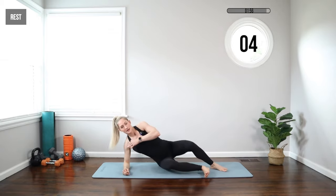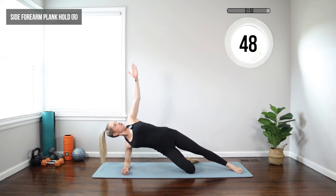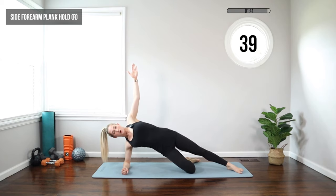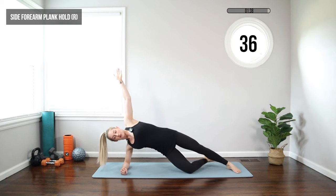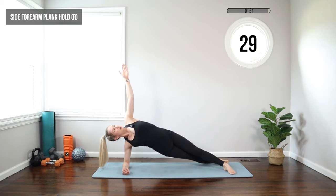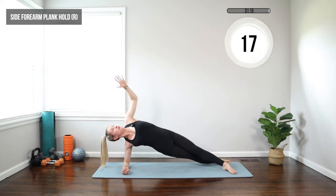We're going to swivel around to the other side — give that arm a break and do a forearm plank hold. I'm going to show you with the bottom leg bent. Lift and hold. You can reach that arm up if you like. This is the modified variation with that bottom leg bent — lifting through the underside of the waist, reaching that arm up, pushing through the forearm. If you want to make it a little harder, scissor those legs: the top leg goes forward, and on that back leg you're on the side of the foot. Make sure you're not collapsing into that forearm — you're actively pushing into the floor, reaching with that arm up.